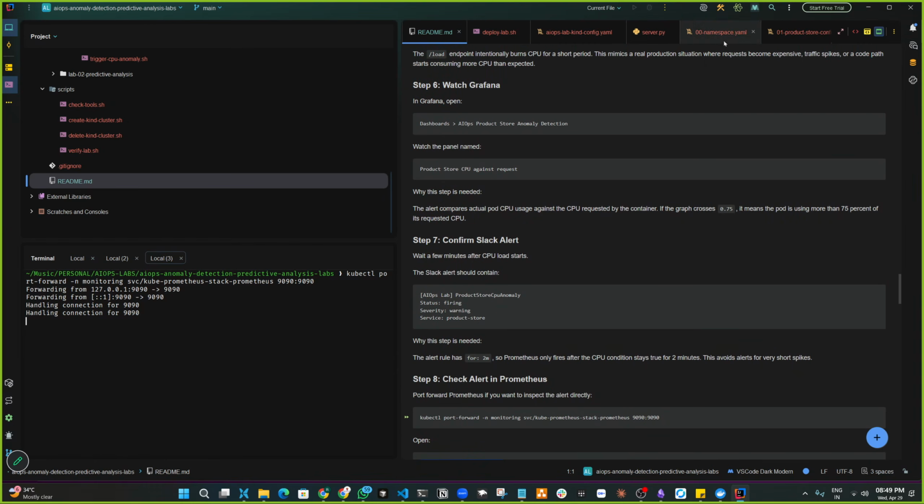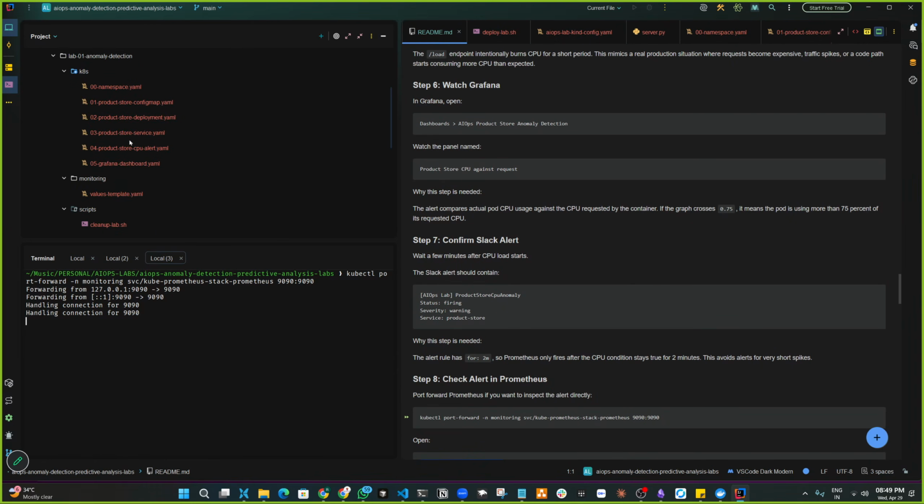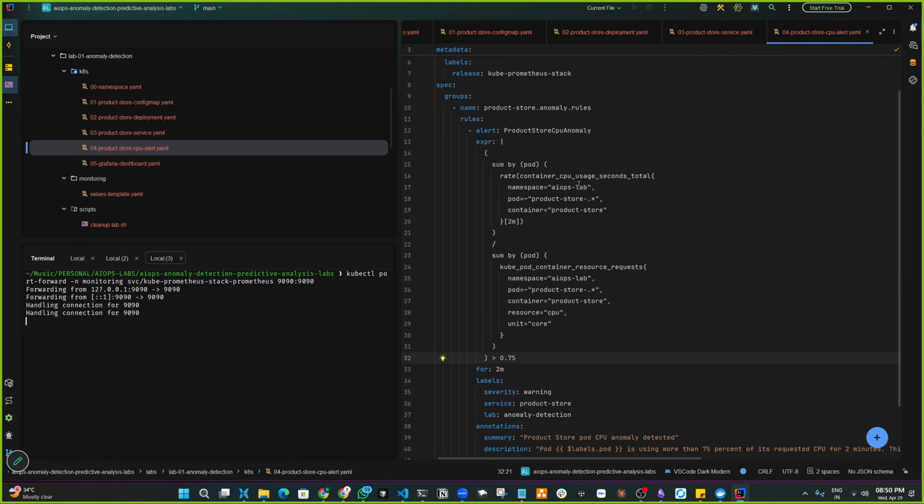So when this unusual pattern happens, from your files, there is this. See here, I said rate of container CPU usage seconds total. The namespace is this, product store is the pod, after that we have IDs. The container is product store.